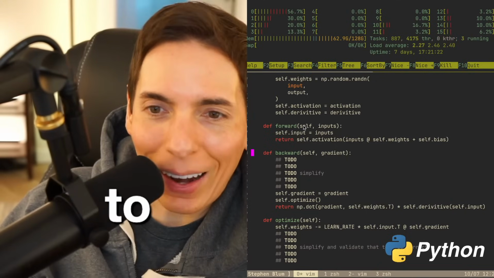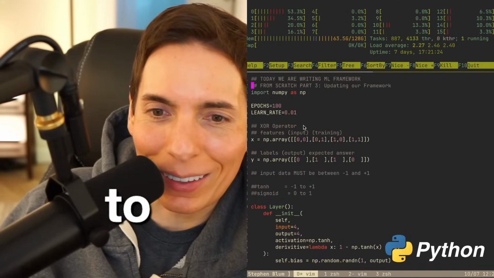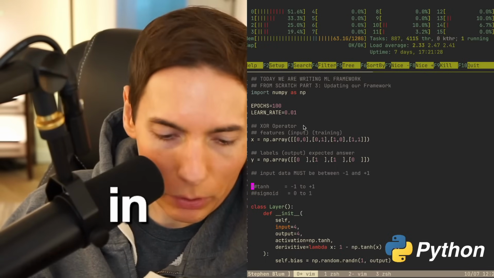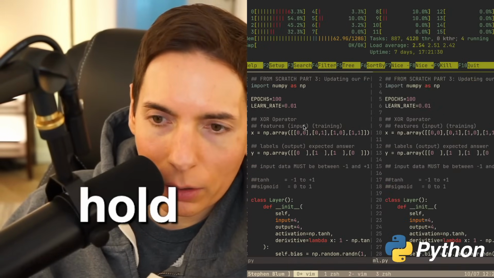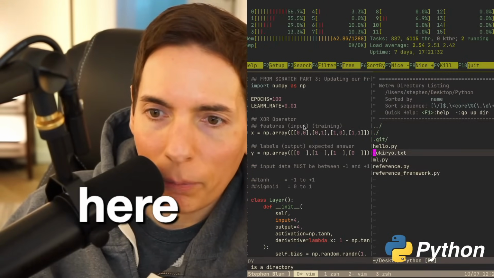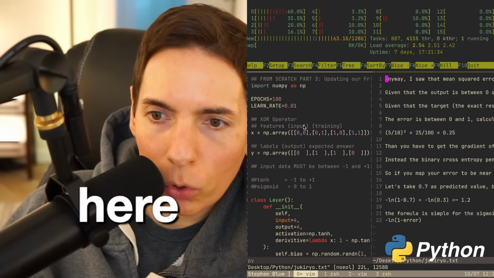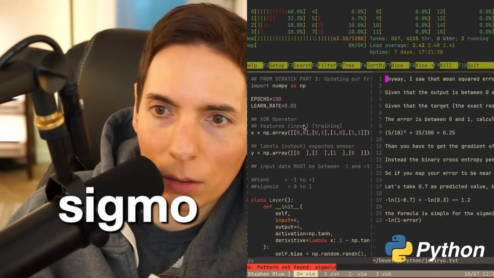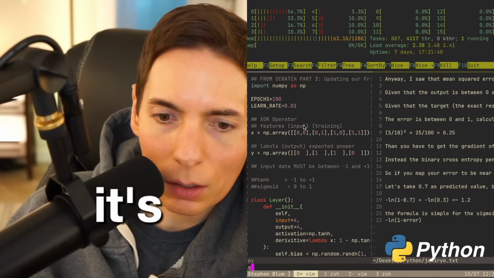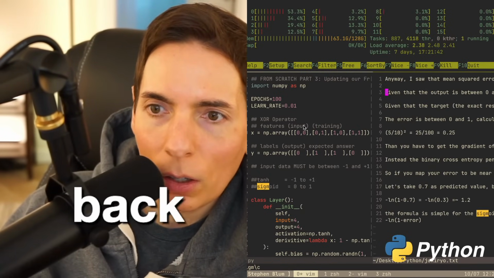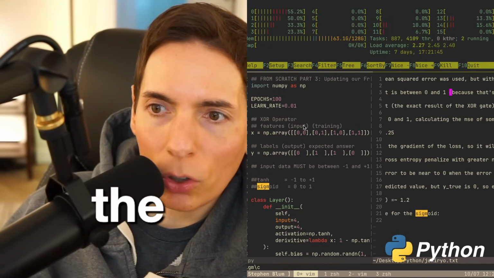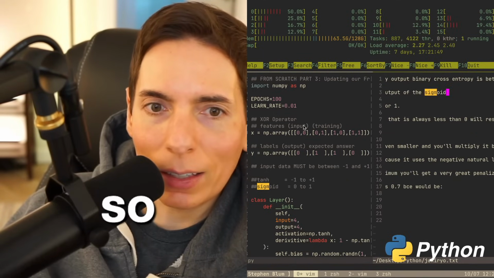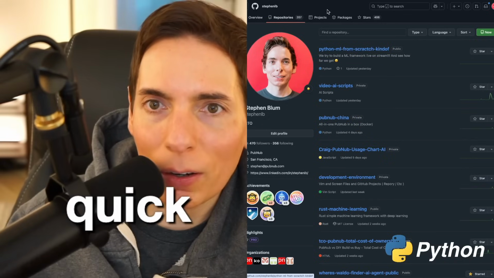Let's do this. Now we're actually going to get to some of the code. I'm really excited. Oh, this is so satisfying. Okay, I did want to bring in sigmoid because we had someone, hold on, let's do this real quick. There is a file here. Jukiro gave us some ideas about sigmoid. Given that the output is between 0 and 1, we want to use sigmoid. So let me add that in. That's going to be something that we want to do, from scratch.